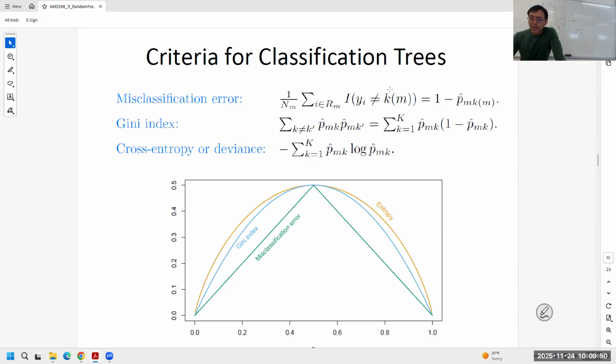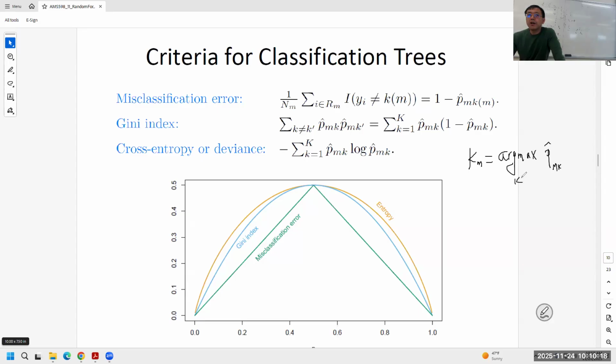Km represents the label of region M as category K, which is the argmax of P hat mk with respect to k.